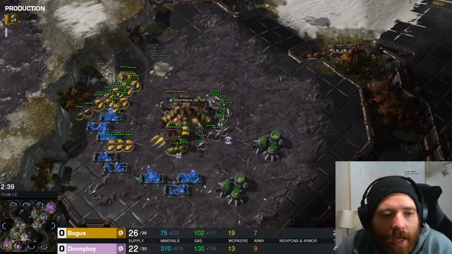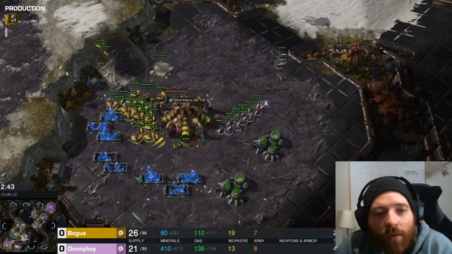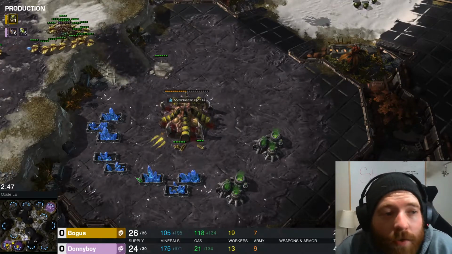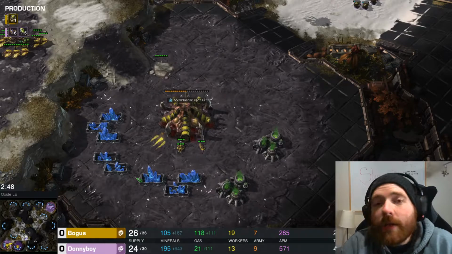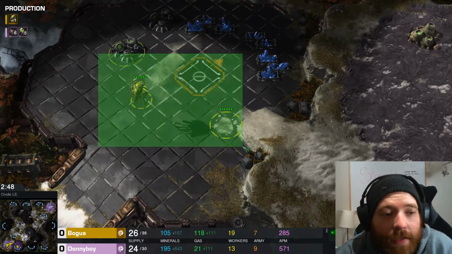So my ling speed's done, the queen pops. I'm not able to snipe it, I don't get the surround, so I'm forced to back up. So he does the smart thing and he moves his drones back up. Pause here. Once you see ling speed, again, this is the biggest giveaway.